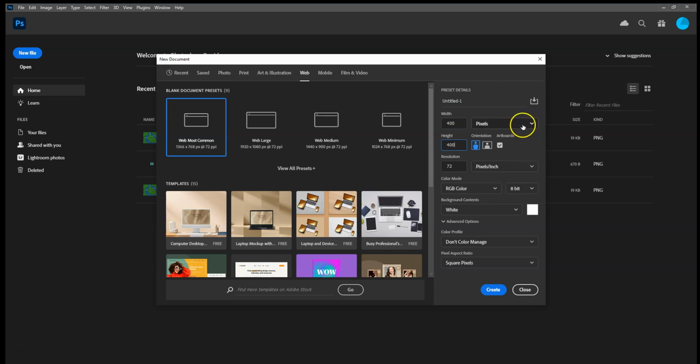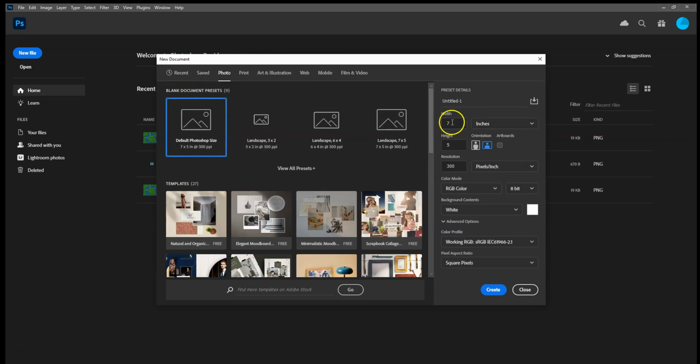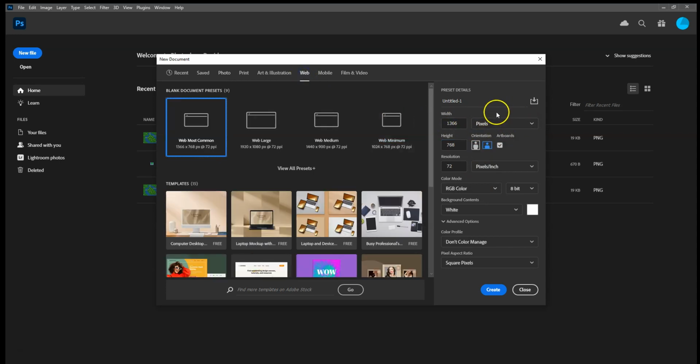Now, the big thing I will warn you is to make sure you check this box right here. All right. Very often I'll see students have on something like, for example, photo, and they'll leave it, they'll come in here, oh, I want a 400 by 400 image, right? So they go and change it to 400 by 400. But if you look right here, our measurements are not in pixels, they're in inches. And so you end up with this very large image. That's not what we want. So that's why I usually default to web, because it will automatically change that to pixels for me. So I do not have to worry about that, but it is always good still to double check that.